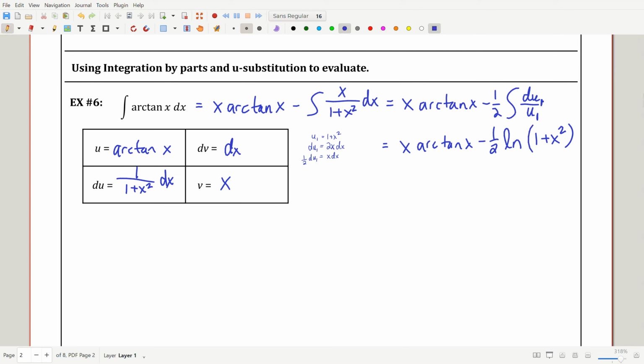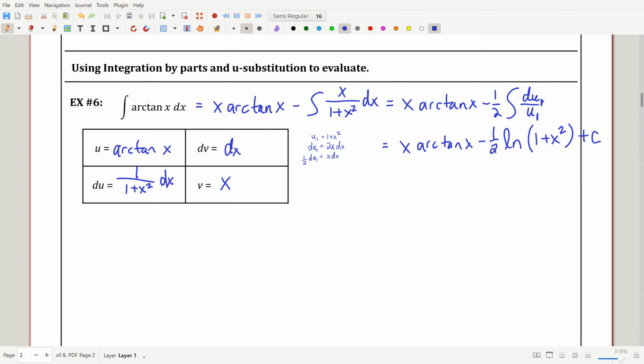Is your answer wrong if you leave those absolute value bars? No way. Plus c, thank you. Is your answer wrong if you forget the plus c? Absolutely. Is that plus c? Yeah. Good thing I left all that space at the bottom, right? I'm usually devoid of space.